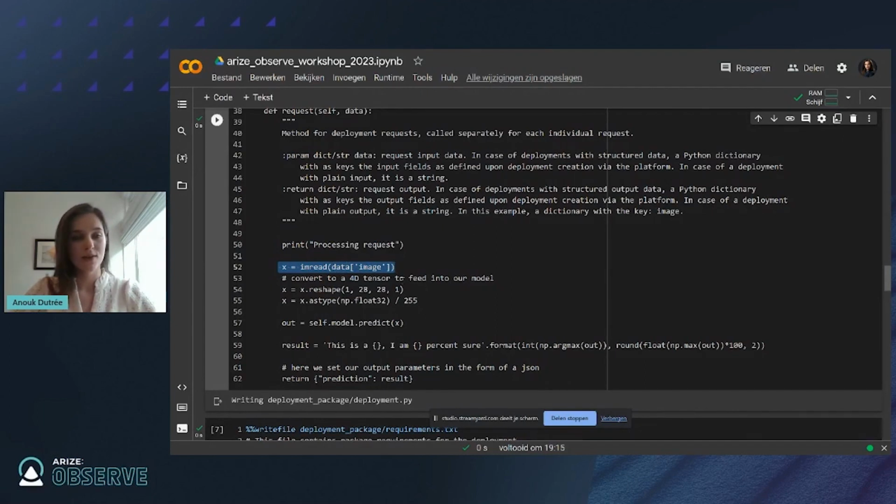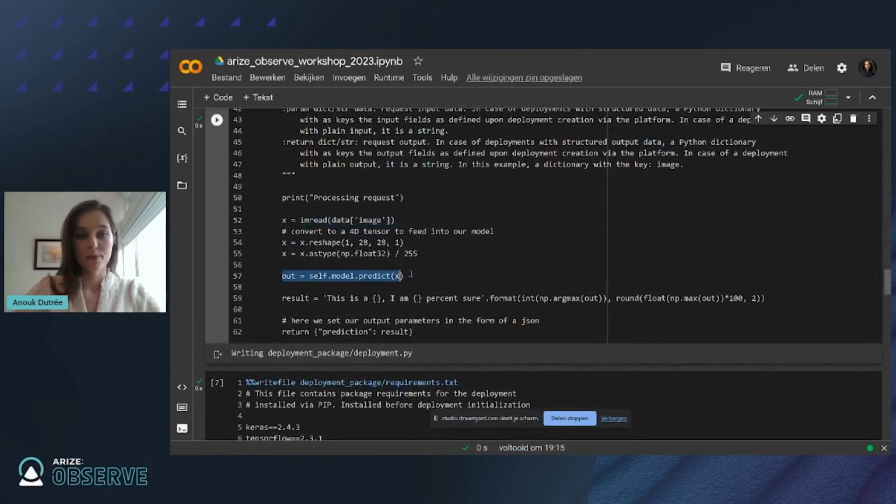And we're going to just convert it to the right format so that our model can actually work with it properly. And then we're going to call the predict function of our model, nothing too special there. And we're going to return the result of this, which is what number it is and how much percent sure we are. And that we will return in the return statement.